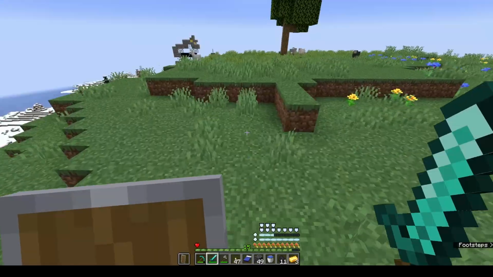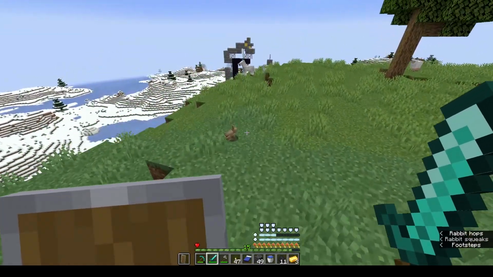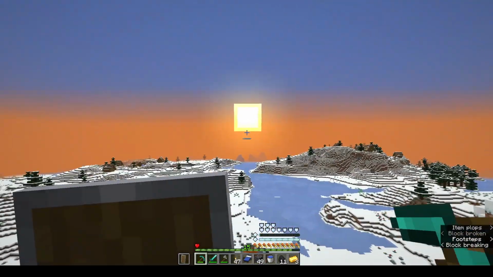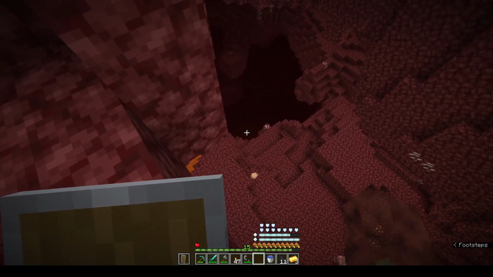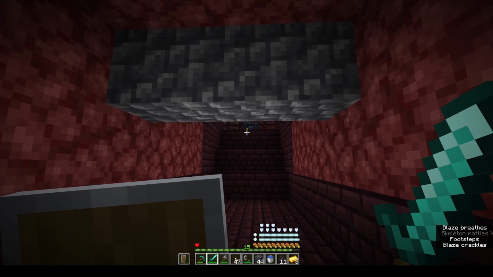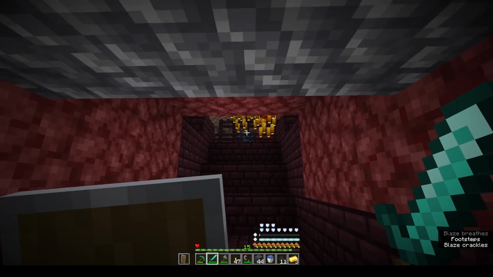After a bit of exploring, I managed to find a ruined Nether portal. Using my diamond pickaxe, I salvage all the obsidian from it to make another Nether portal for myself, and I head into the Nether. After getting a weird spawn, I make my way towards a Nether fortress I could see in the distance, and then I start farming up some blazes.